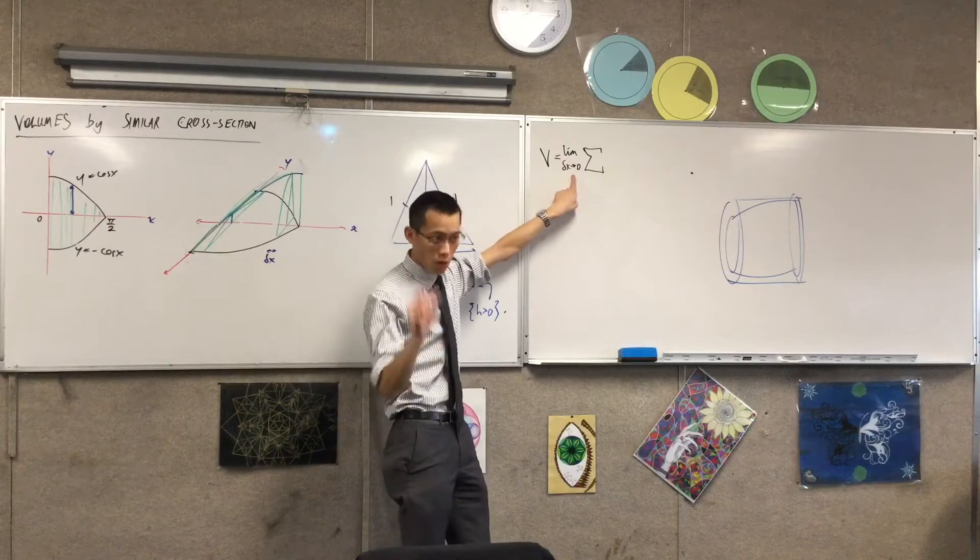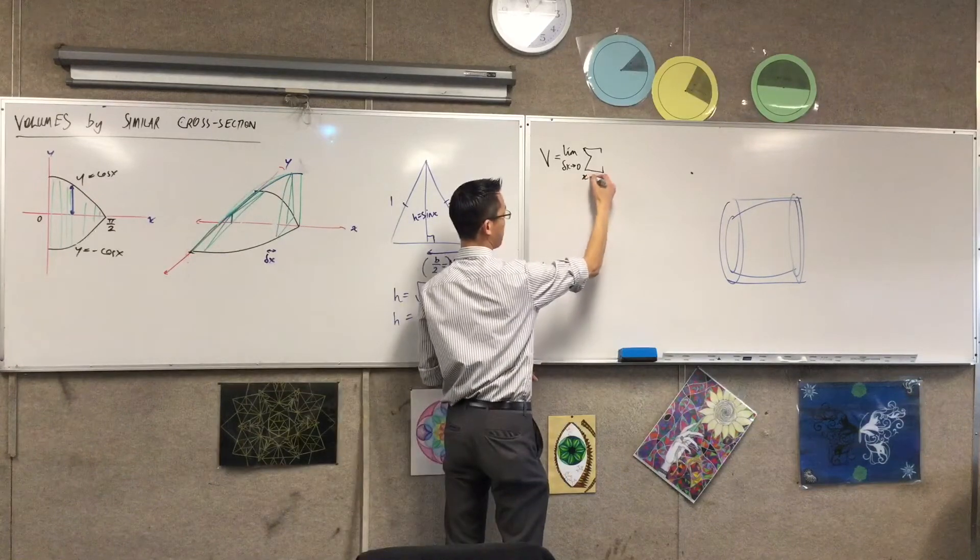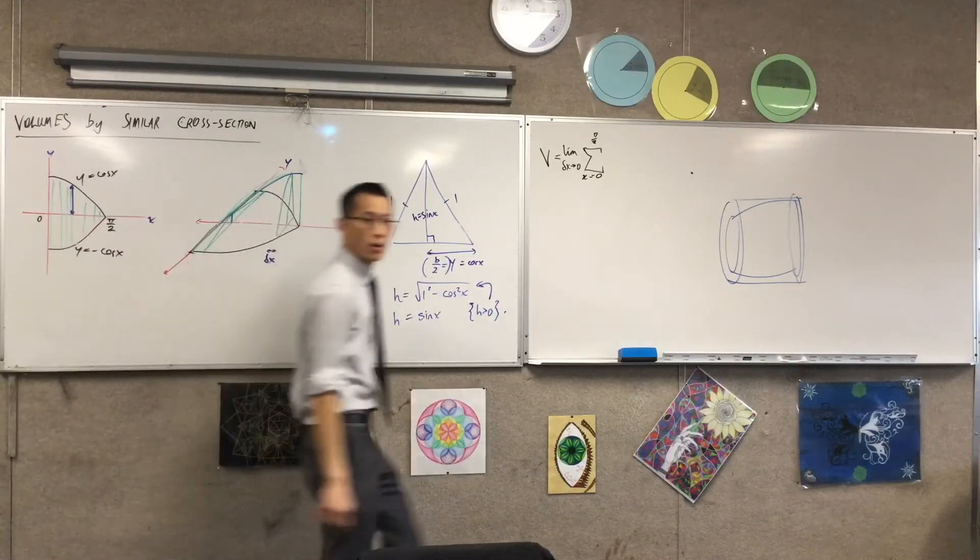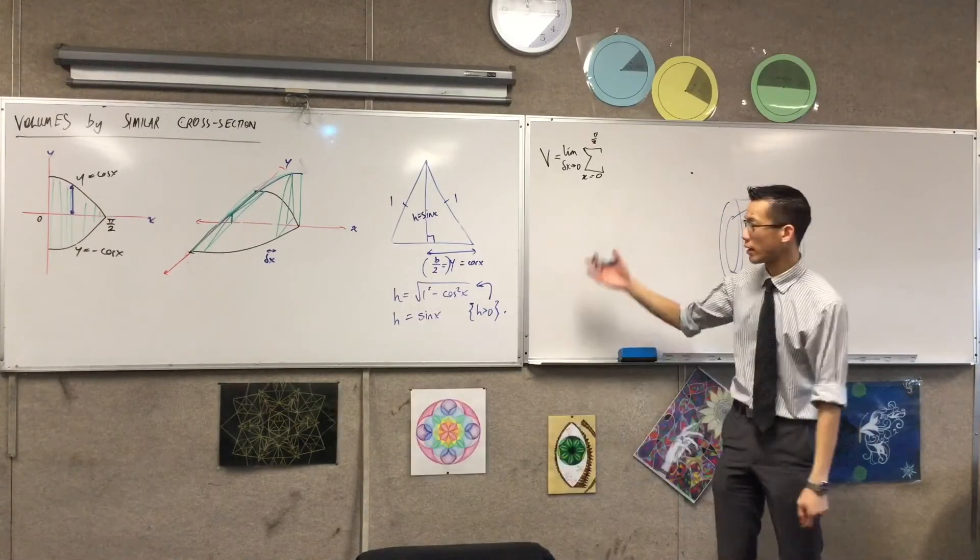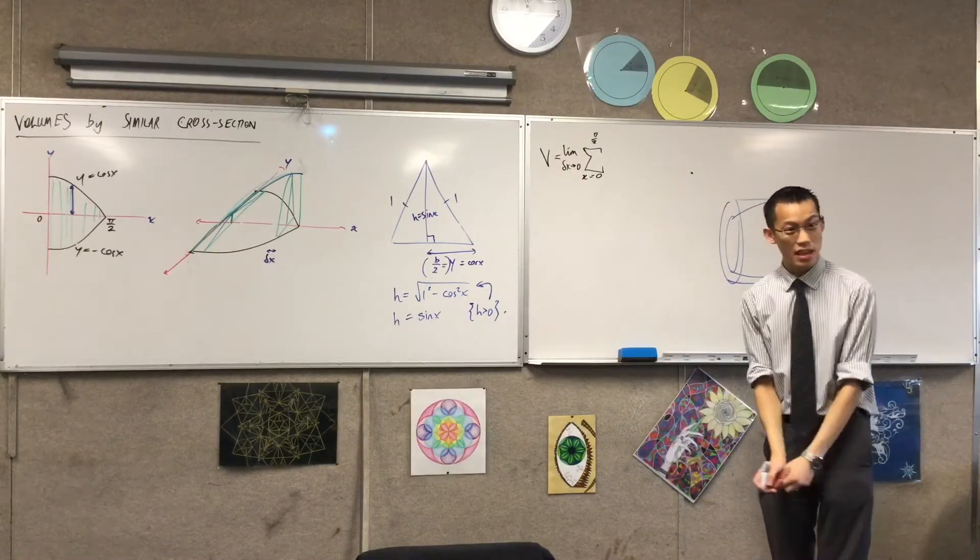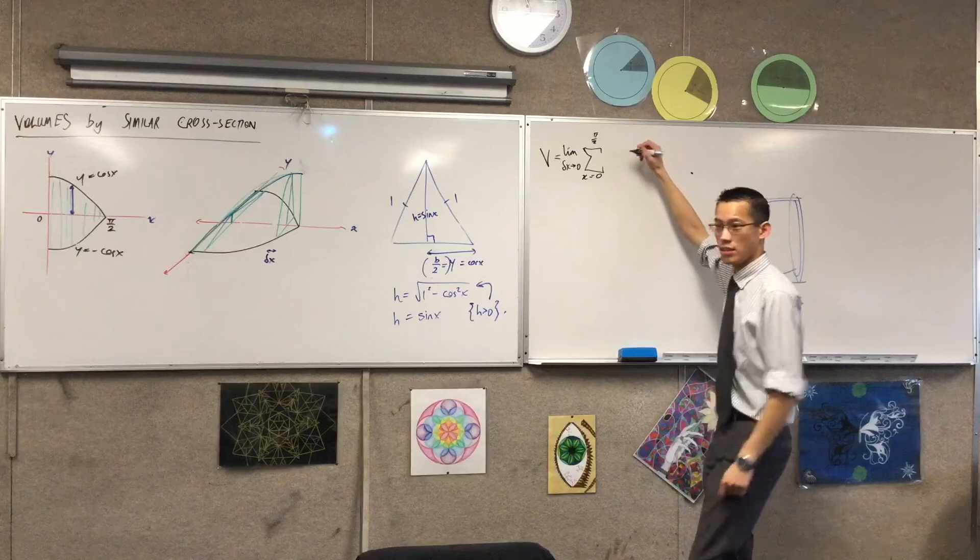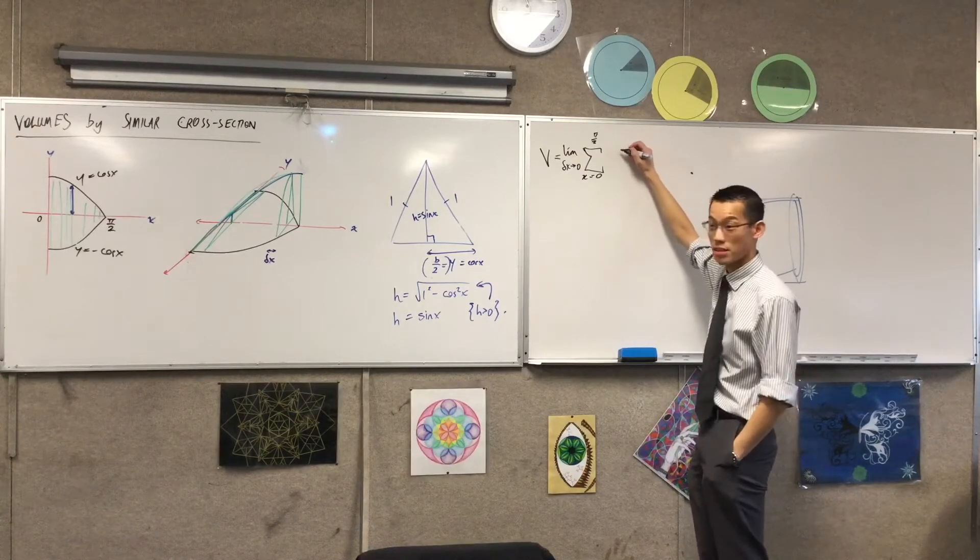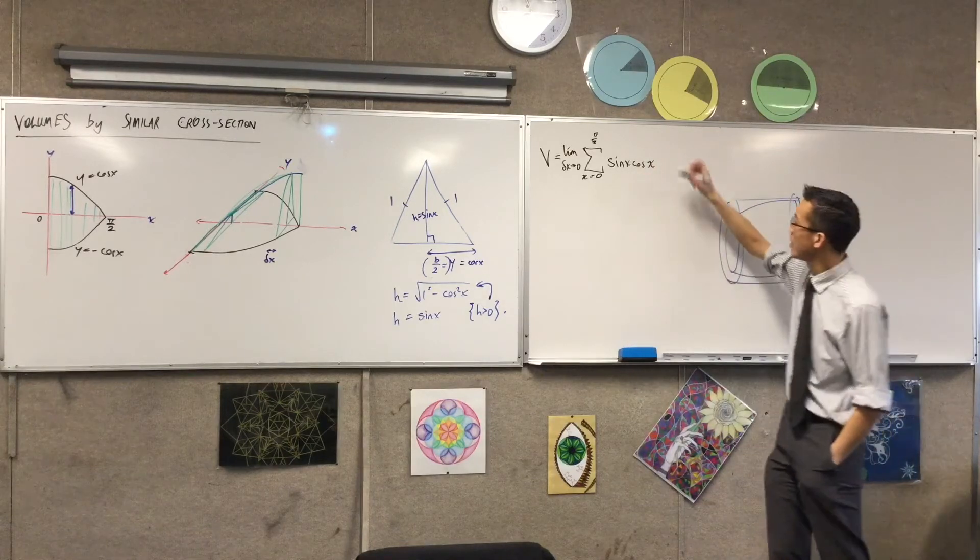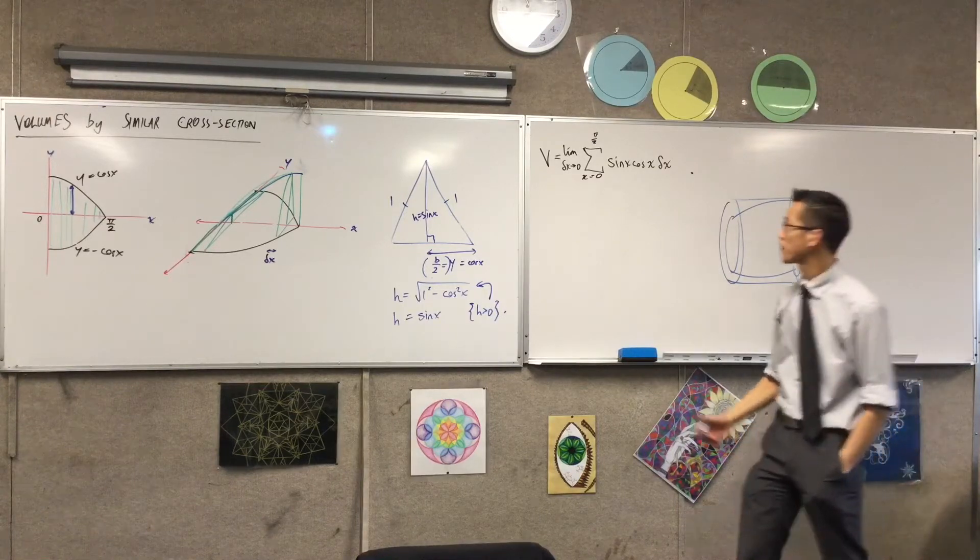Look where I'm adding from. I'm going horizontally. I'm marching across from here to here. So that's why I'm going to say x equals 0 and I'm up to pi on 2. Alright, now what are these things that I'm adding up? Well, I need the area and then I'm going to multiply by delta x, which is the width of all the triangles. So we already established that the area is base times height on 2, so it's base times height on 2. So what's it equal to? What is base? Very good. I'm going to write the sine at the front because it's going to be useful for me in a second. And then I've got my width of all of my triangular slices. This is not complicated at all.